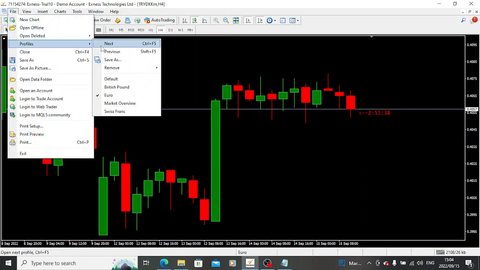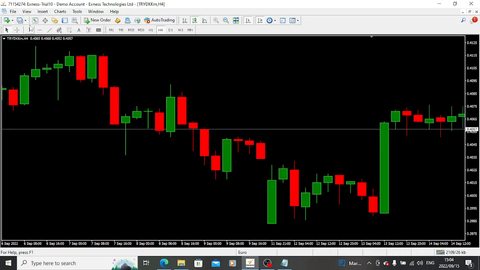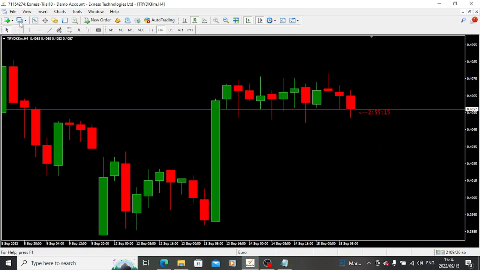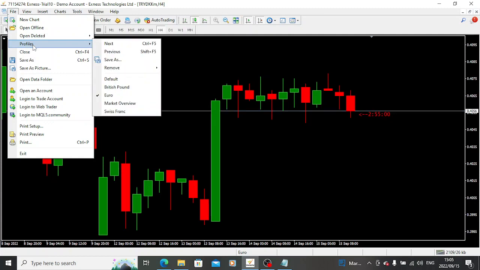Then you have your profiles. In your profiles, this is where you group a certain number of instruments. Maybe let's say you want to trade 7 currency pairs, not more than those, but you don't want all these others to appear when you open your market watch over here. So then you can open a profile, add the markets that you want, and then you can name them and save them over there.